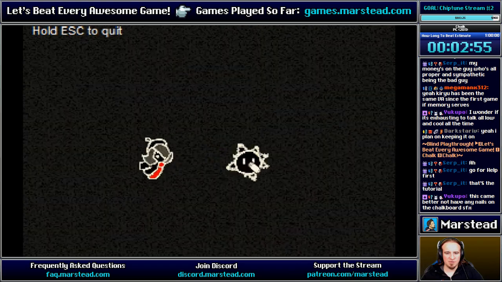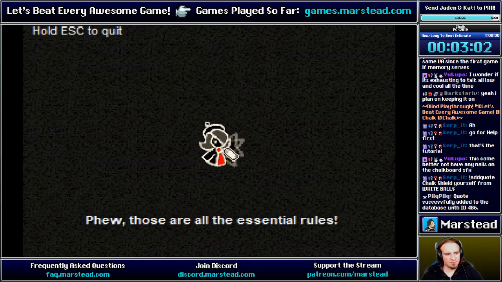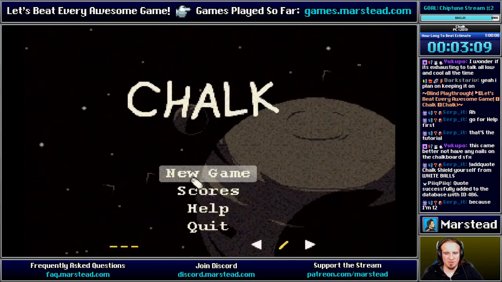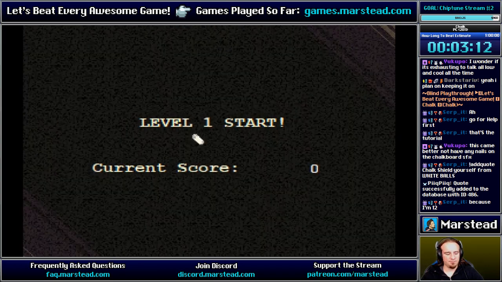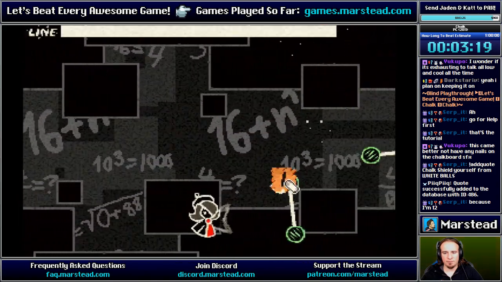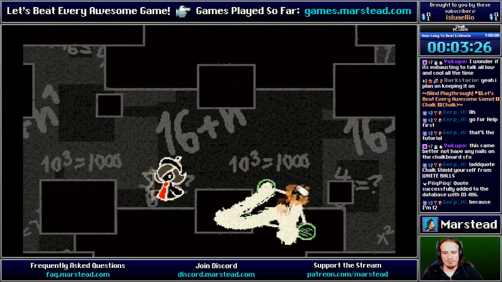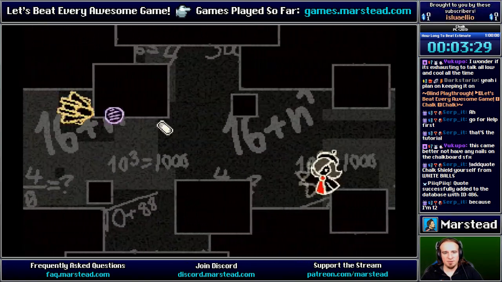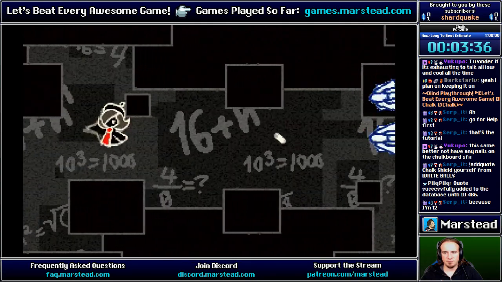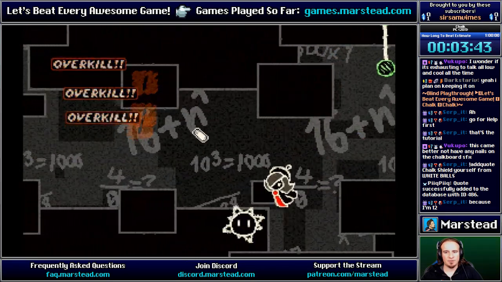Well, it looked like it was auto-scrolling. I guess we'll see. Maybe it doesn't scroll so long as the enemy's on the screen. In order to pause the game, hold escape to turn to the title screen. You gotta defend yourself from the white balls. Okay. It's a really neat concept. Glad we watched the tutorial. I would not have known to draw from bullets. I see, so both bullets did damage there. Overkill.